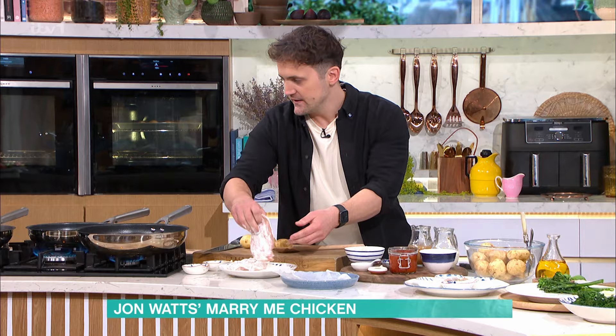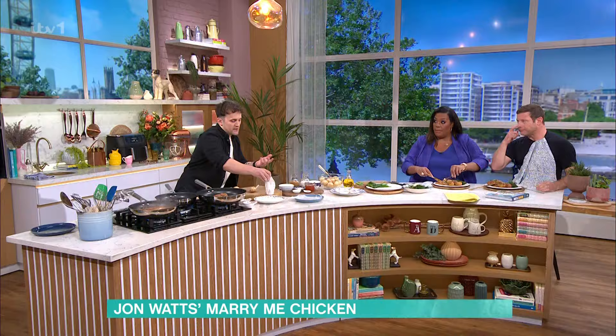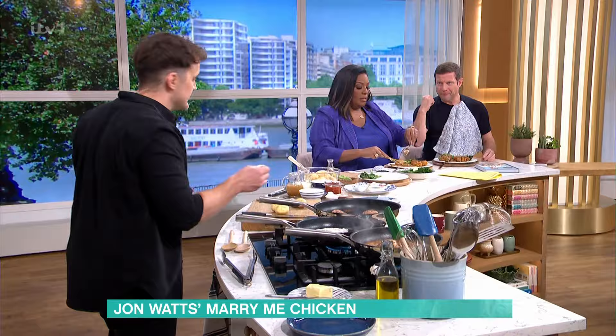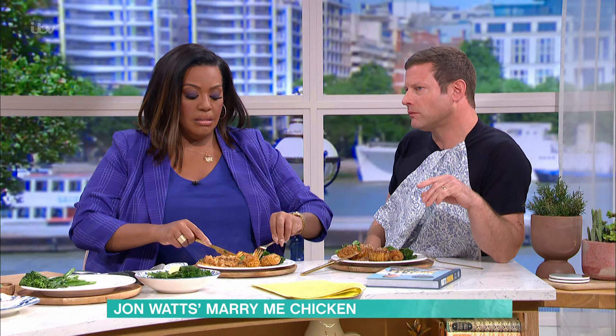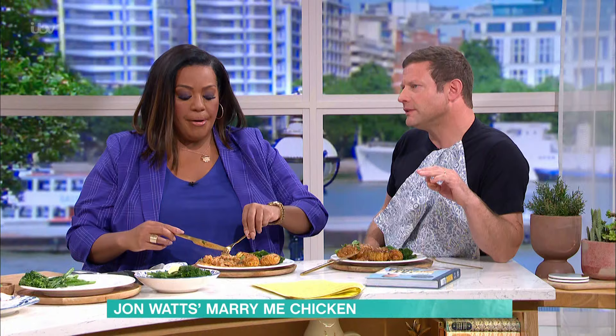Is that just flour? Is there anything in that? Salt and pepper. You can sort of add a bunch of other bits like paprika and different seasonings if you like. It's sensational. Me and Alison are chicken addicts — we absolutely love chicken. What is it about this recipe that you think is special? I think it's the way all of the ingredients just sort of marry together and create this delicious sauce. And it's quick and easy — ingredients that you'll have in the cupboard or can get in the supermarket really easily. And it involves fried chicken, which is never a bad thing.